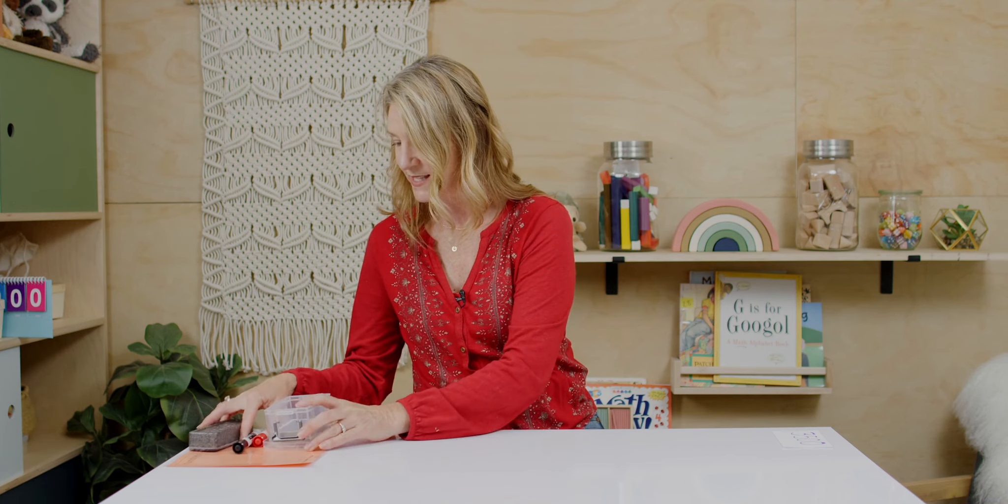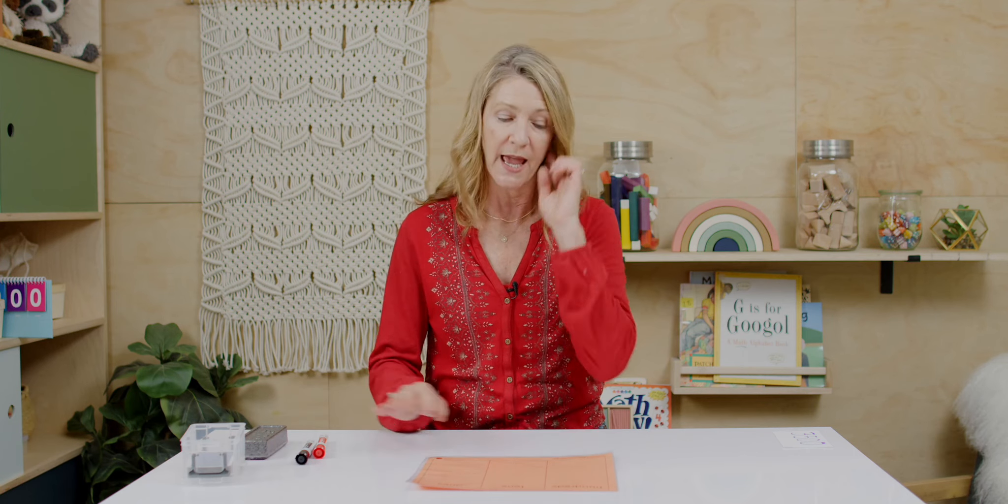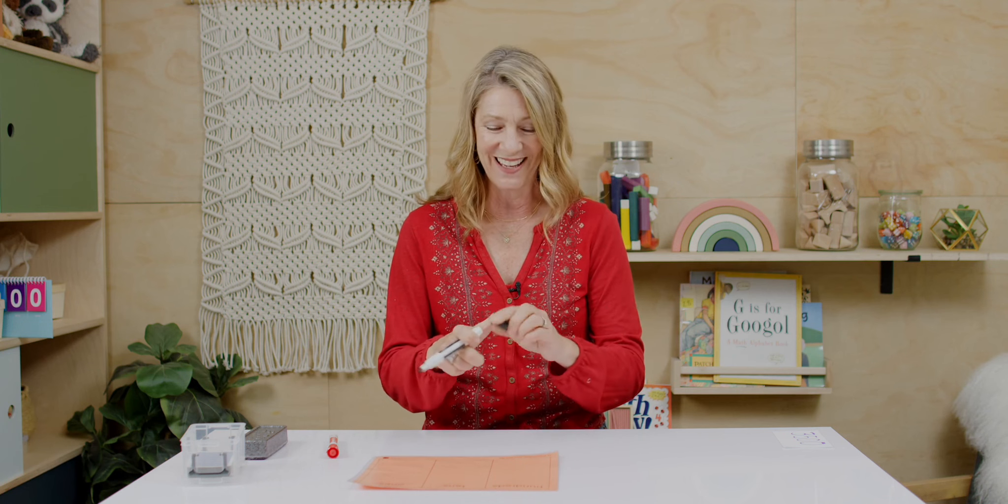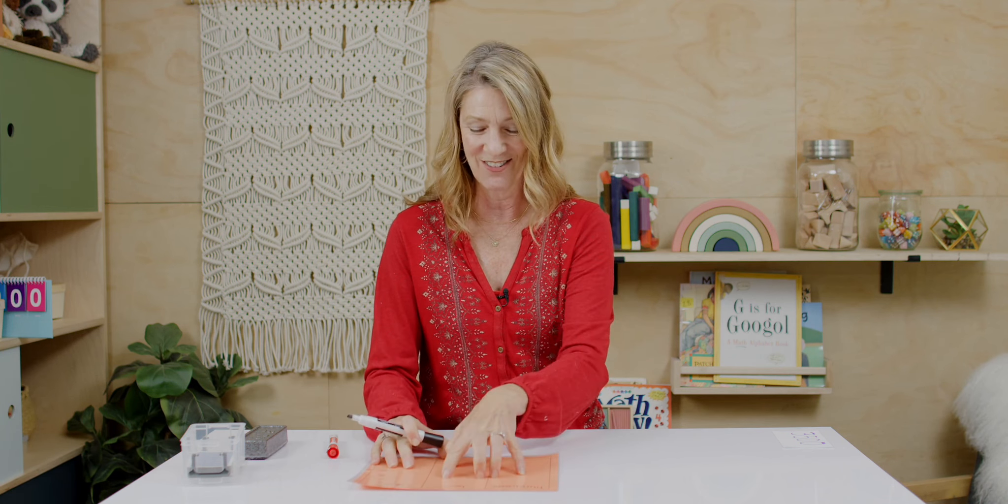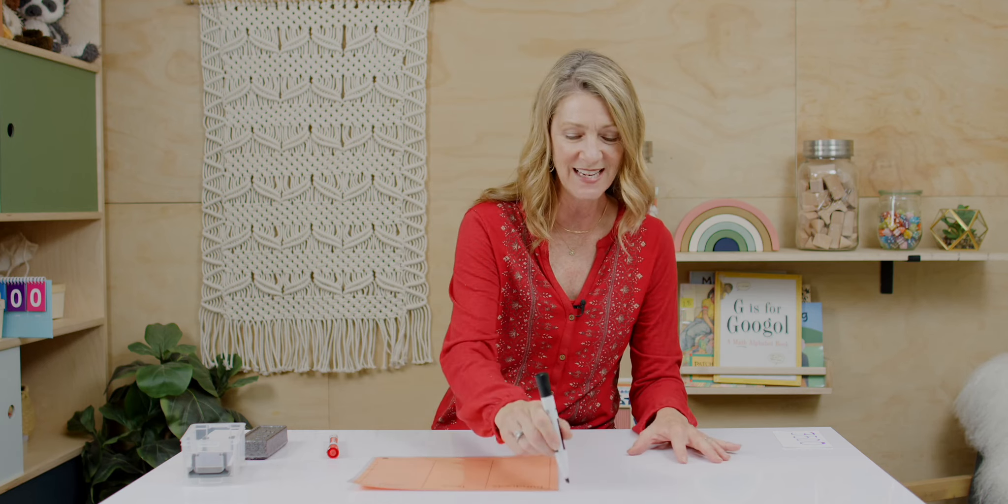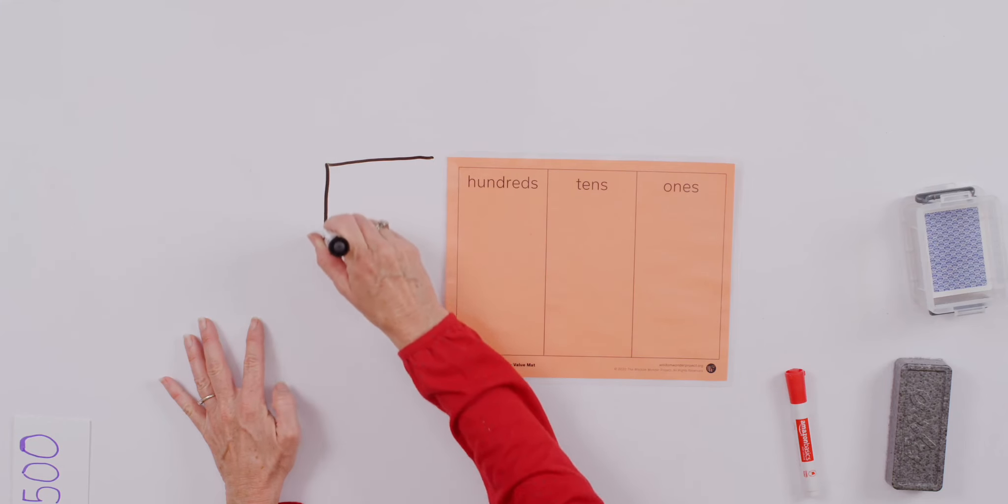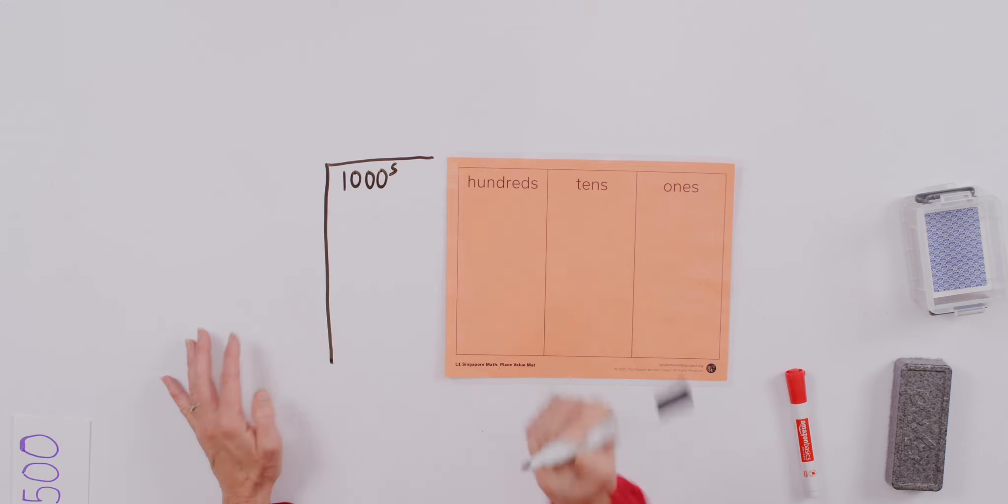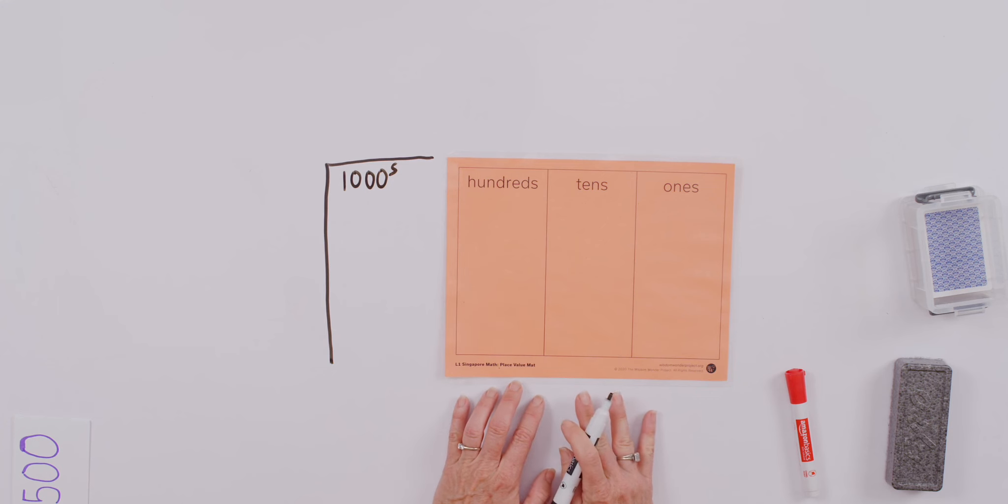Why don't we start with a number chart to help us think about our numbers? And on my desk, I'm going to draw the thousands. If we work with the number chart where we have the thousands, then our size is smaller. So I like to keep it about this size. And I'm just going to write the digits in here for one thousands.